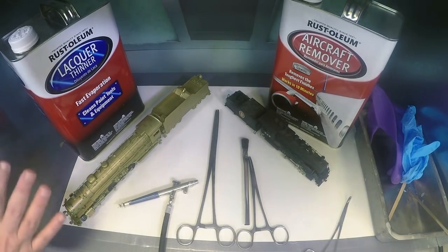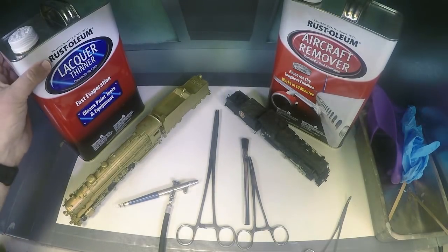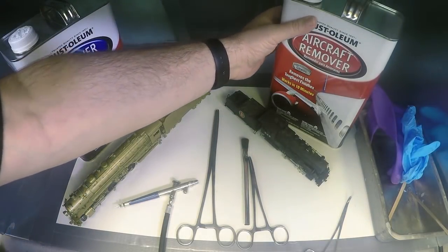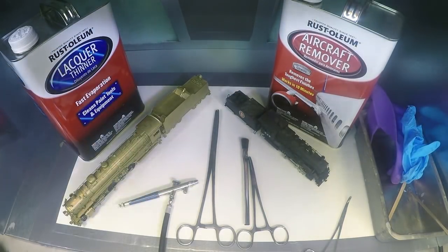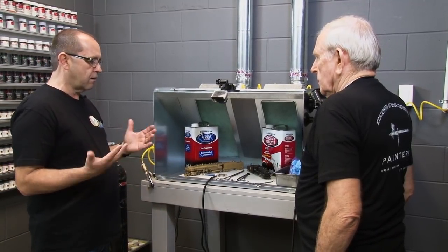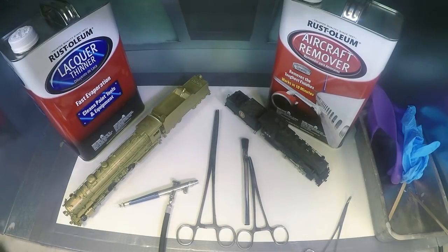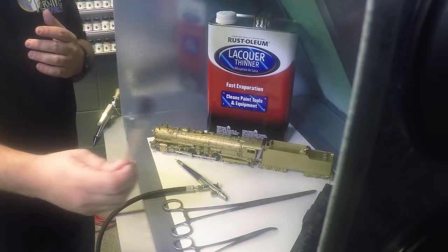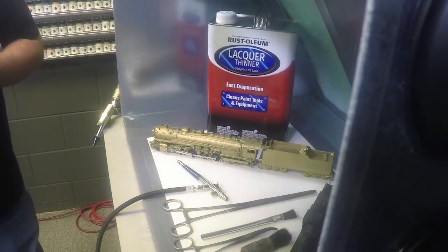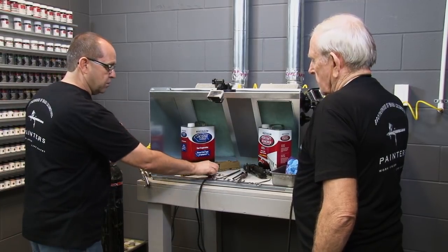Some of the other things we're going to talk about is the use of lacquer thinner as a stripper, and also the use of aircraft remover as a stripper. And we'll get into that as we develop these segments. Some of the useful tools are obviously our hemostats, and our little brushes for applying the aircraft remover. And you've got other brushes here. So those are some of the things that we're going to look at in the next segment as far as stripping the models, and also some of the other tools.